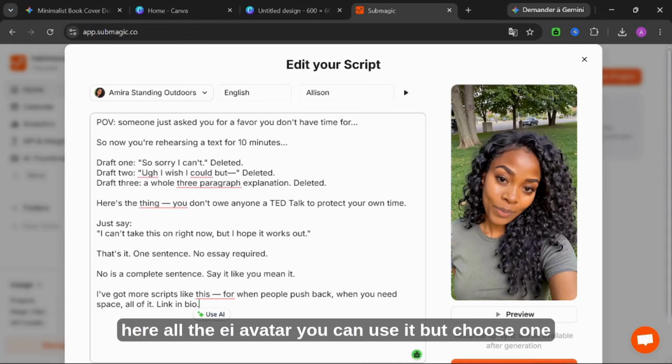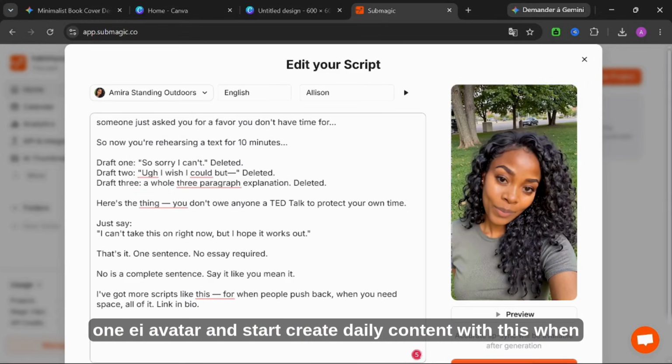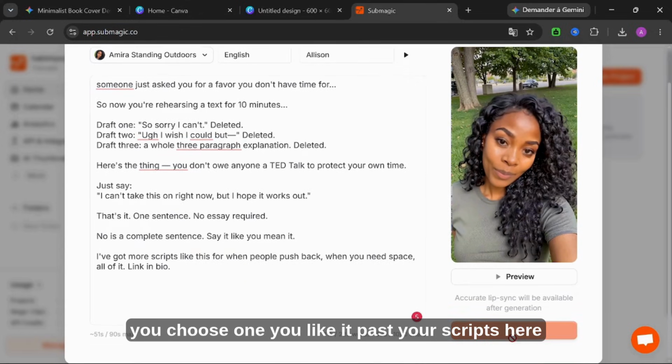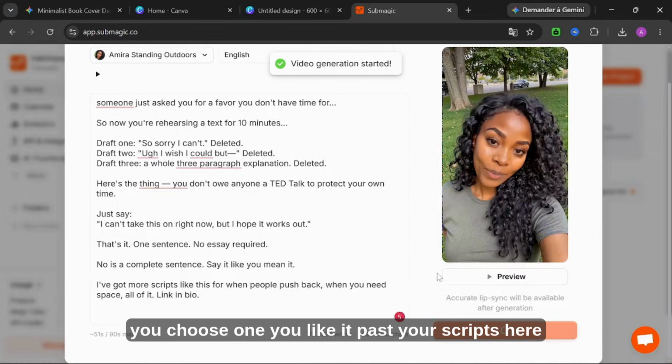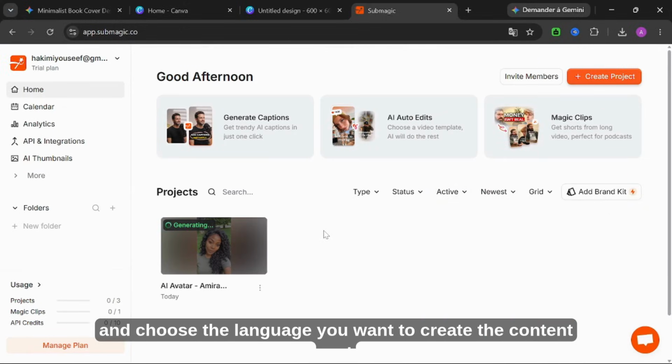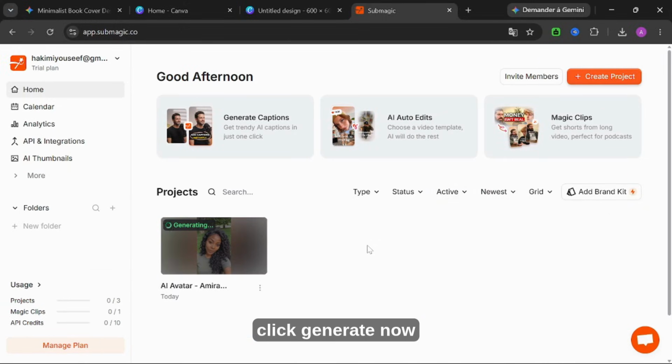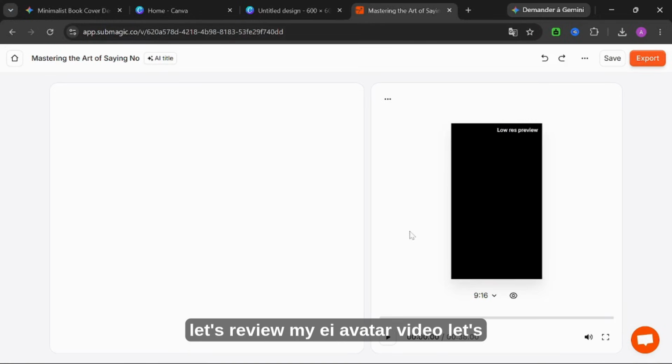Choose one AI avatar and start creating daily content with it. When you choose one you like, paste your script here and choose the language you want to create the content in and click generate. Now let's review my AI avatar video.